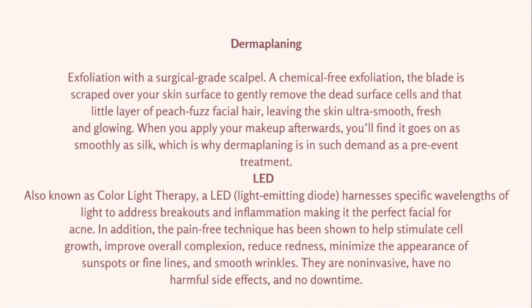LED light color therapy is huge right now. It can address breakouts, inflammation, sensitivity, and even help produce oil in the skin. Red light synthesizes collagen and elastin, helps break up melanocytes from sun exposure, and stimulates sebaceous activity — it's very stimulating. Blue or purple light tends to be very anti-inflammatory and kills bacteria. LED lights are widely available, including at-home devices that, while not as deep as professional lights, are nice to use. They're non-invasive with no harmful side effects and no downtime.